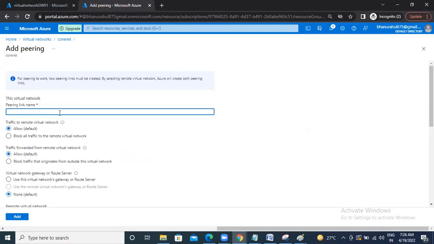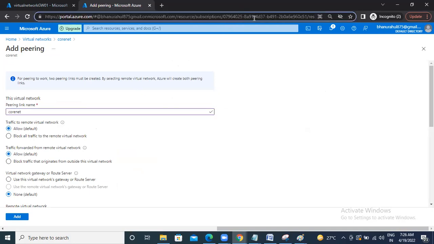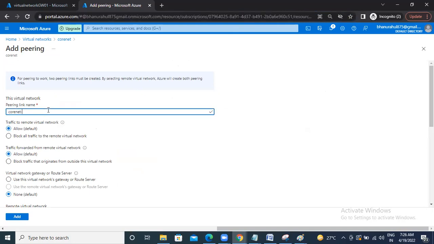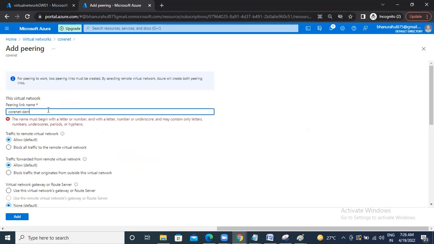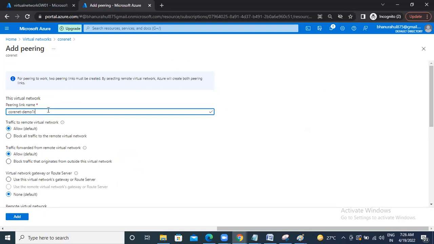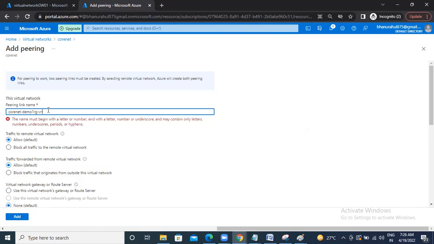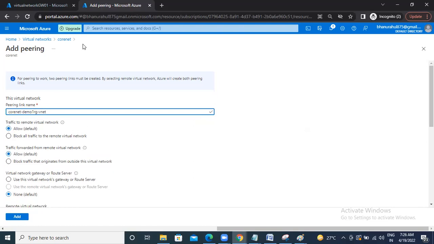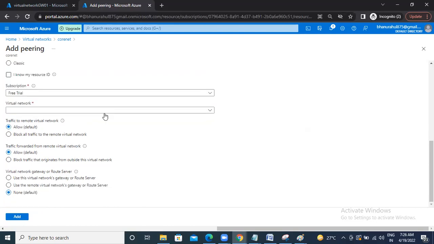So here we are going to give core net, and what is that? Demo 1 RG VNet. Okay, demo RG VNet. So same like that, I am going to create in this one also.